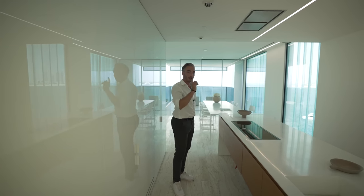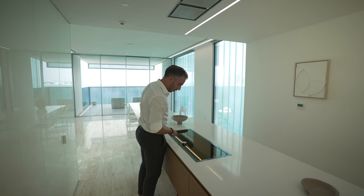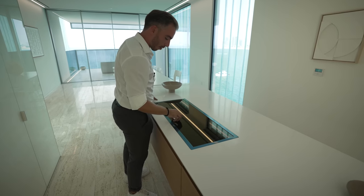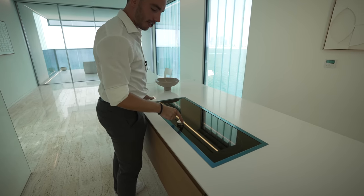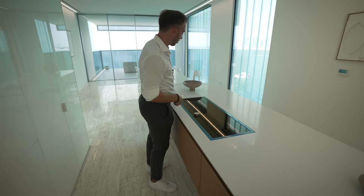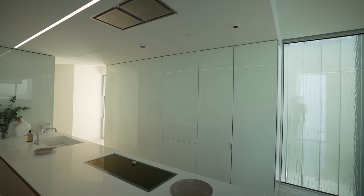Now, another cool feature is this Gaggenau convection cooktop. So if you look, you turn it on like this, and this is like a little magnetic spiral thing. What you do, you flick it over there like that, you turn it, and it changes the setting on it, how hot or cold or what you want it. Not cold, you don't get cold ovens, do you? Above it, that's an induction fan, and all throughout the kitchen, so much storage space.